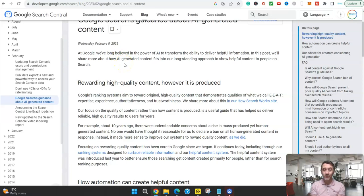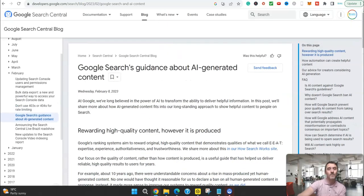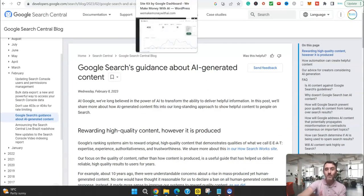So anyone who's telling you online that you can't create content with AI and have it ranking on Google, or you can't earn money from paid ads, it's nonsense. This is from Google, and we have many case studies proving that this content does work. So that's that myth out of the way. It reminds me of the old myth that you cannot get a YouTube channel monetized with AI voice. You can. I have one. I have an AI channel, so you can. Okay, so now we've put that myth to bed.